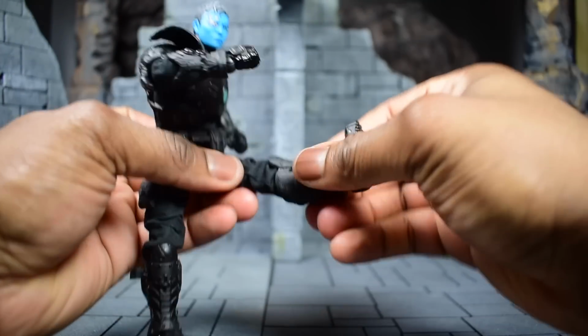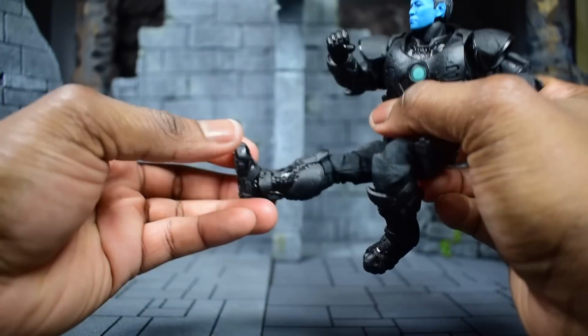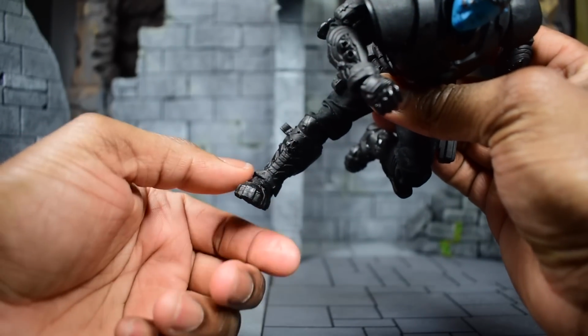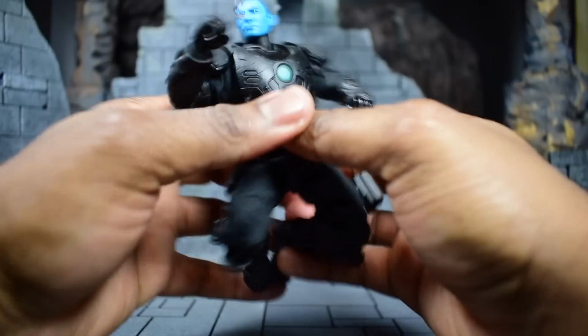As you've seen previously, there is a boot swivel, very little, but not a lot. We are double jointed at the knees. And we have ankle pivot. Very nice ankle pivot too. It actually slides really far over and inward as well. So let's see about this crouching stance. Let me just swap legs.